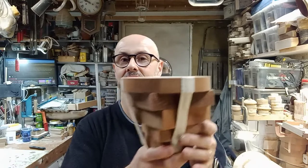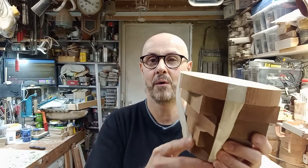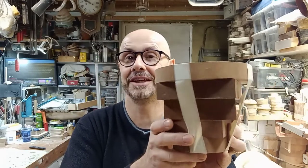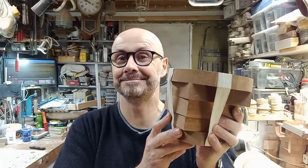The idea is to turn a vase, for want of a better word, or vessel, that's going to be like a trumpet. I'm going to give it to the kids' music teacher. Okay, let's get on with it.